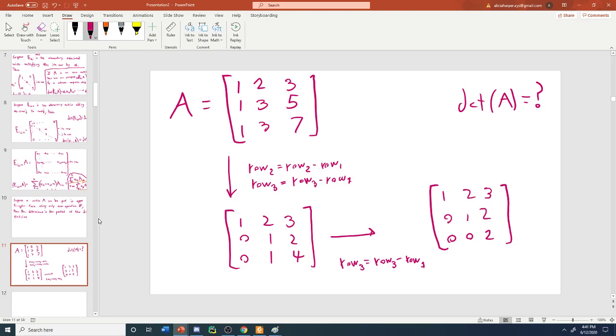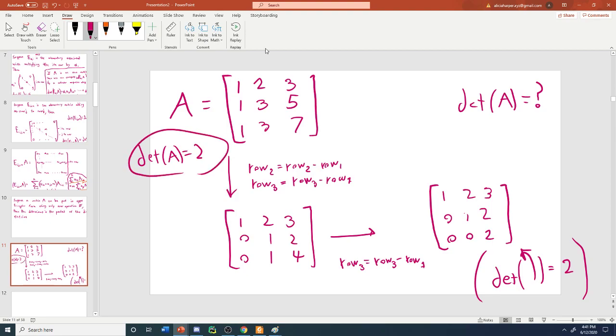And I can compute that the determinant of this is just equal to 2, because it's an upper triangular matrix and the entries along the diagonal are 1, 1, 2. So the determinant has to be this product of these 3 entries, and that's just 2. And according to the result I just proved, it follows that the determinant of A is equal to 2.